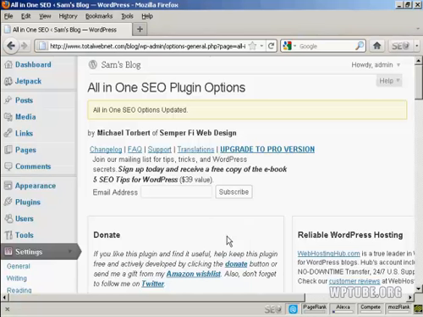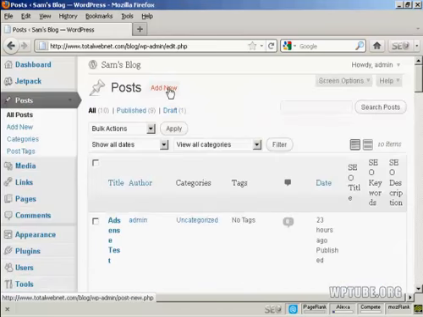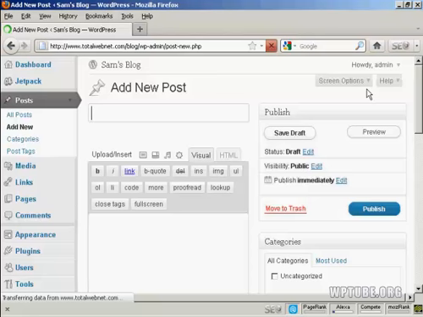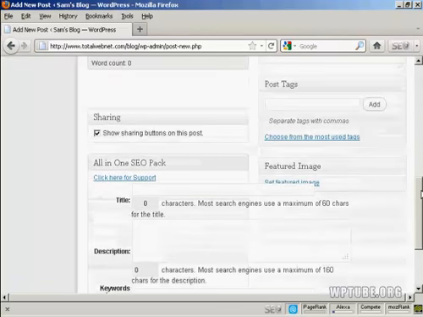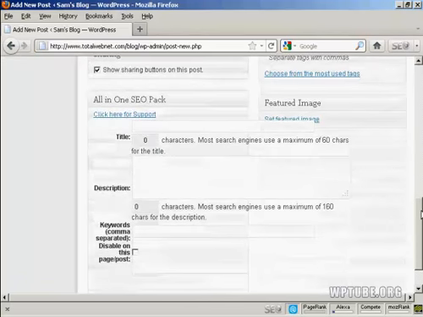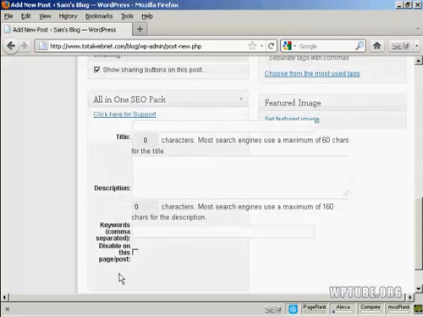Okay, now there's one other thing that this plugin does, which I'll show you, which is when you make a new post. Let me just come here to posts, and when I click on add new and I scroll down a bit here, you'll see at the bottom you've got this part here that says all-in-one SEO pack, and this gives you the options of adding a specific title to your post, and it will tell you how many characters there are.